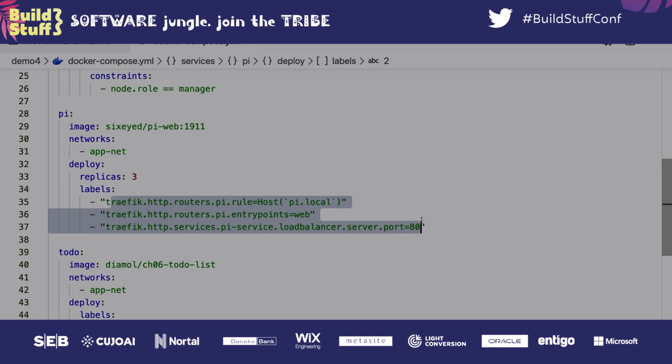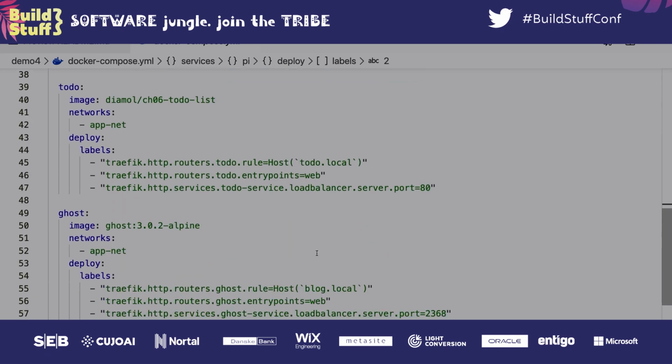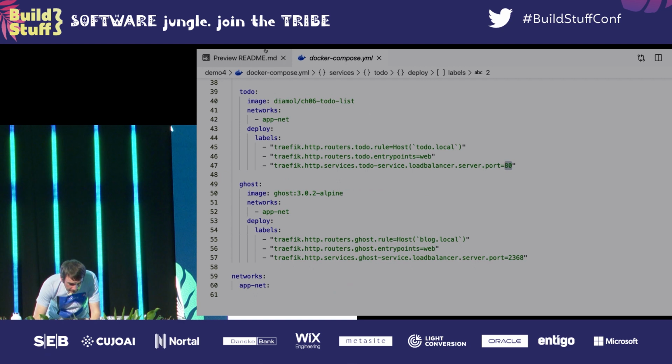So as containers come and go, and as they start up on different servers, as I scale up and scale down, all those events are being fed into Traefik. It's updating its rules. It's constantly up to date. So there is still configuration, but it lives inside my deployment document, my Docker Compose file, so everything's in one place. And all my apps are the same. So they tell Traefik which host name to listen on, which entry point, which is either HTTP or HTTPS, and then the port inside the container. So this is the same configuration as the previous deployment, but swapping out the proxy.